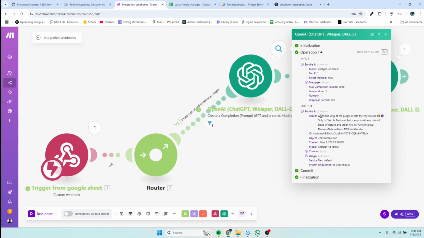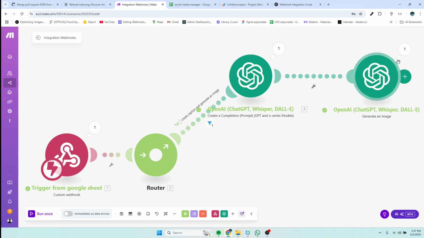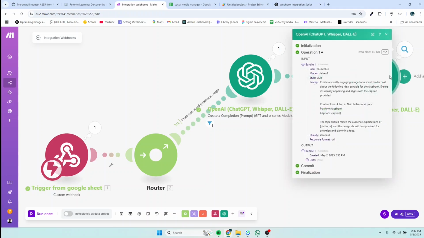You see, the result is saying that when the king of the jungle meets the city skyline, only in Nairobi National Park can you witness this wild blend of natural and urban life. Hashtag only in Kenya, hashtag Nairobi National Park, hashtag wildlife wonder. So that is the caption. Let's go to the image and see if there is an image that has been generated.